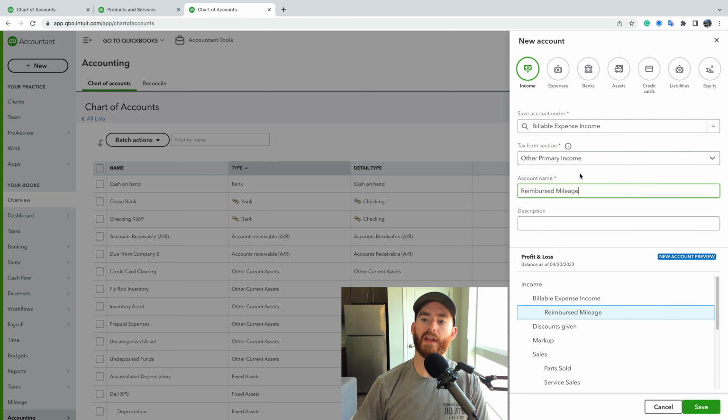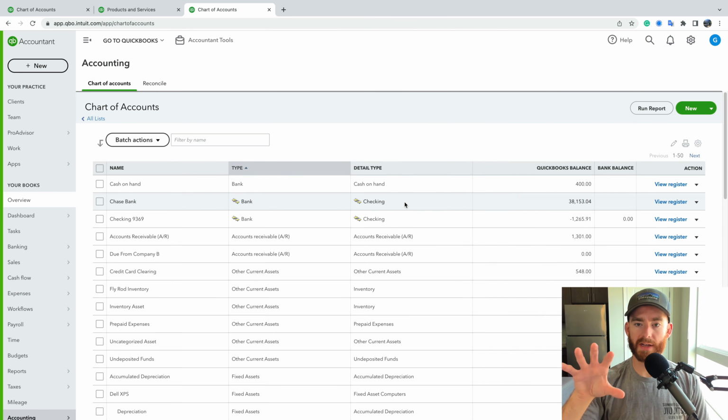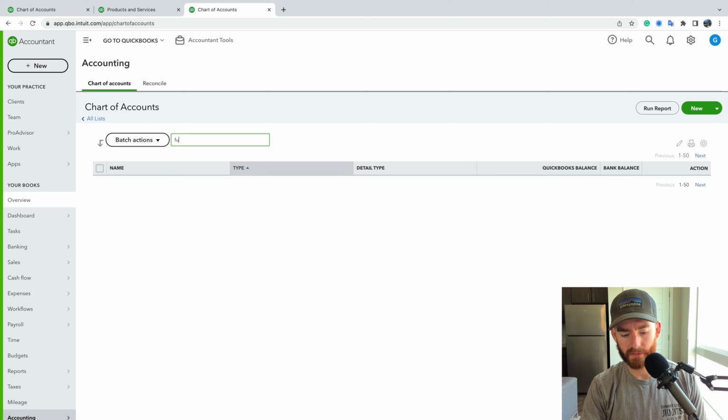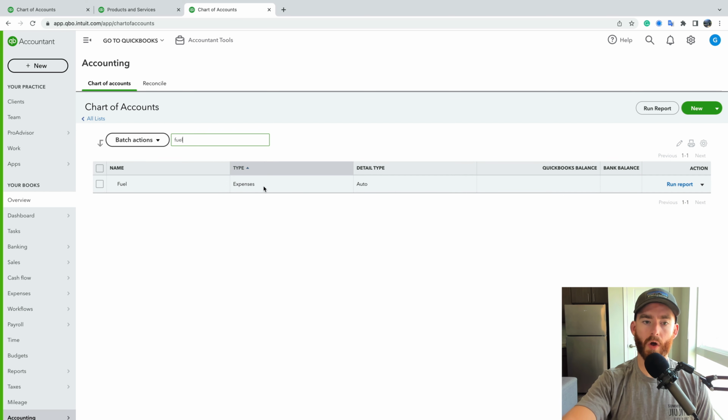And now what we're saying here is that we want all the vehicle gas that we bought, that we ultimately charge to our customers, we want it to show up in a separate line item under income at the top of the profit and loss. And we want it to say reimbursed mileage for that. So now we're saving in the chart of accounts. So we want to make sure we have an income account in our chart of accounts and also an expense account that we want this one item to be associated with whenever we're purchasing it and whenever we're selling it. And in this case, I believe, yes, we have a fuel auto expense already in our chart of accounts. If you didn't, you can add whatever the expense is. So now our chart of accounts is all good.